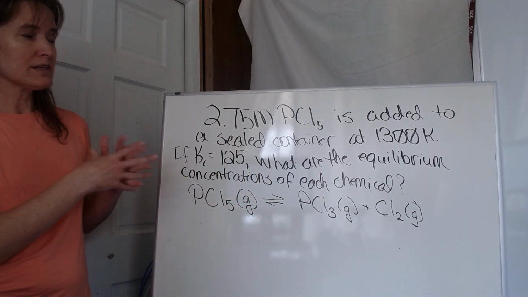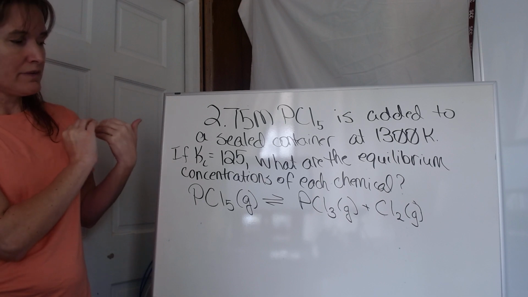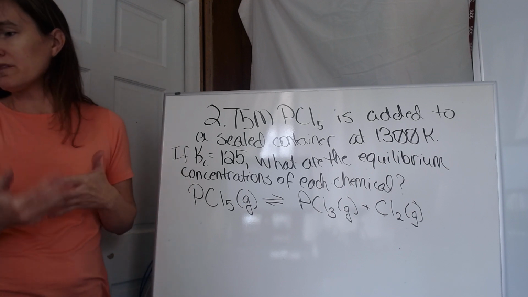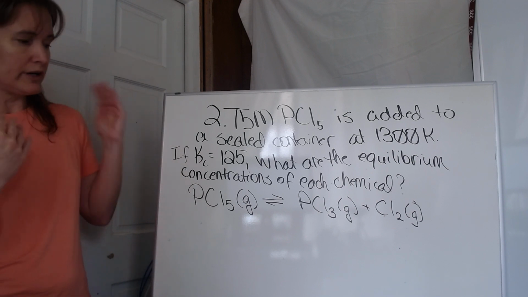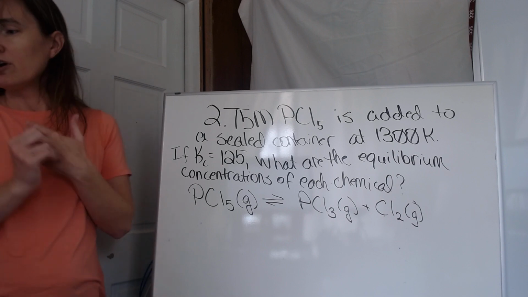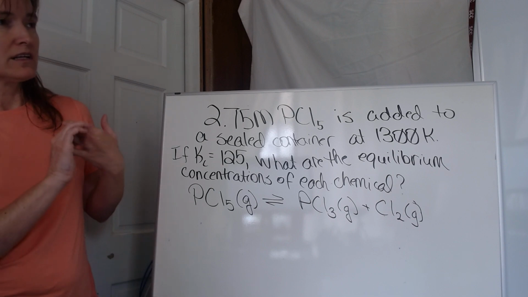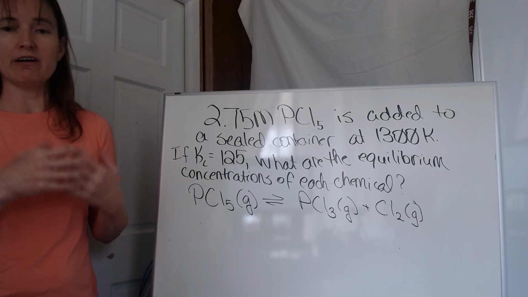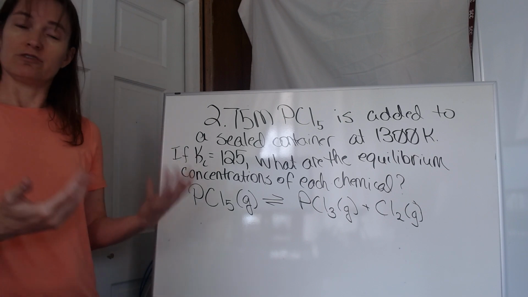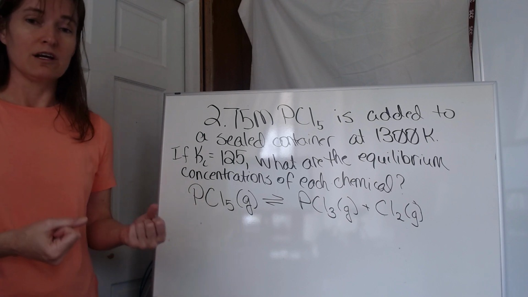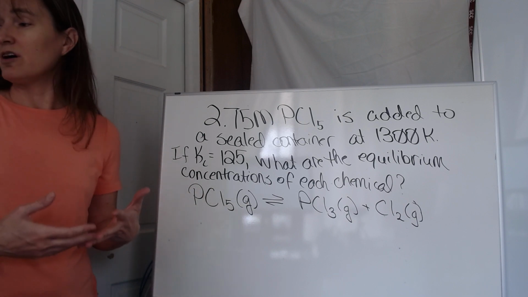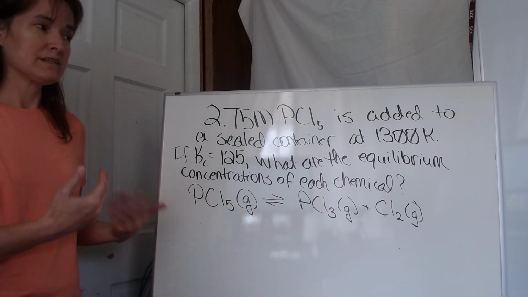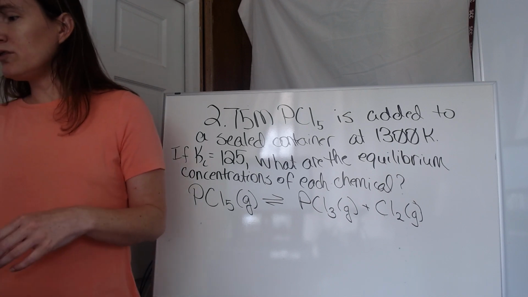So pause the video, give yourself time to copy this down, and then see if you can start the steps. So remember, just tell yourself, step 1, write down the reaction. Step 2, write down the equilibrium constant expression. And then step 3 is organize the data. And this entire lecture is about ice charts. So you're going to have an ice chart that you have to fill in. So go ahead and start the ice chart and see if you have set it up the same way that I will be setting it up. But give yourself time to see if you can sort this data.